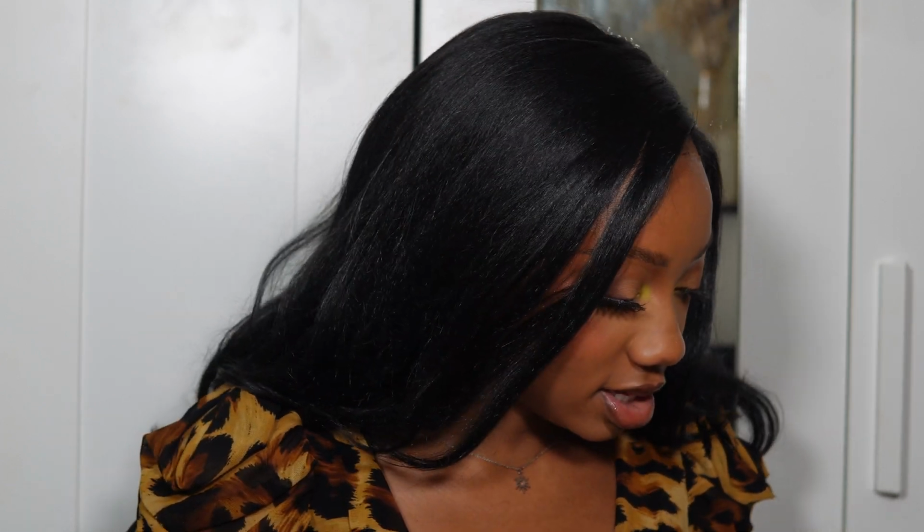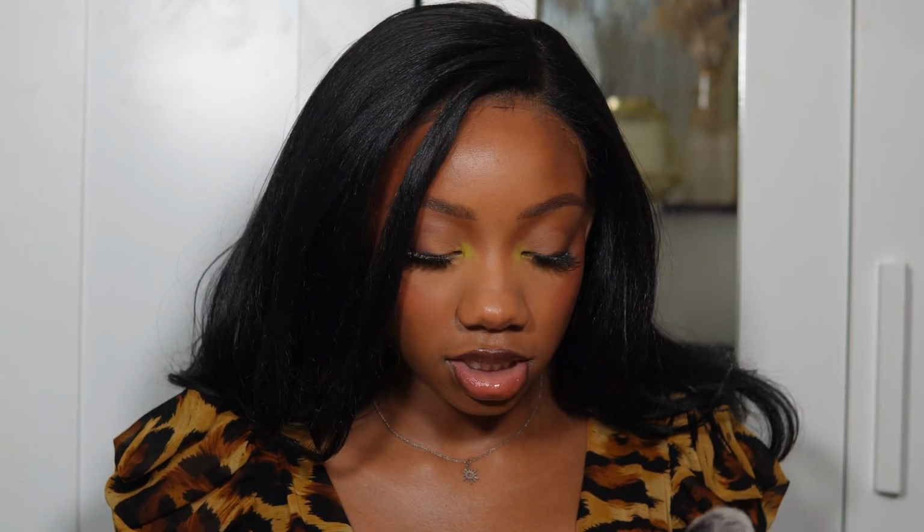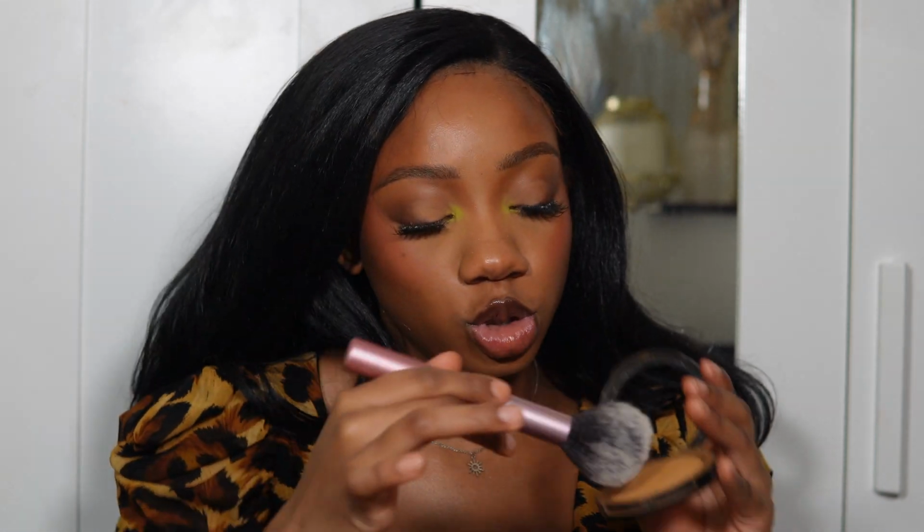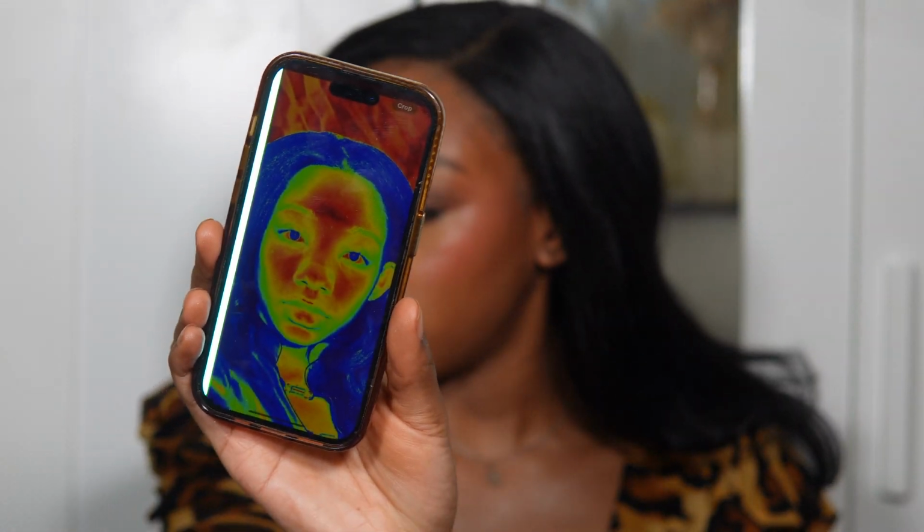Final step in the powders is to add a finishing powder. This is the Sephora Micro Smooth. It's beat up, boots, but this is what it is. And I'll take the literal largest brush in my collection. This is a Real Techniques blush brush. I would never use this for blush, but a huge brush like this. So if you see where those yellow lines are, that's where you want to put this finishing smoothing powder. Whatever powder you're using that's the same color as your skin is where you want that to be.